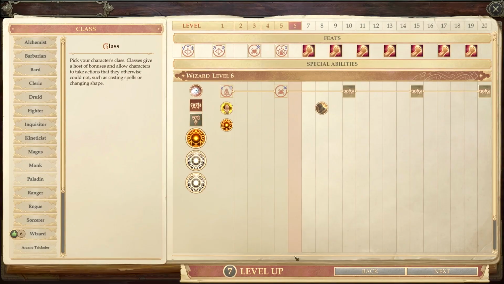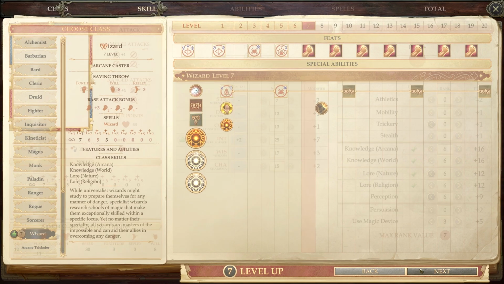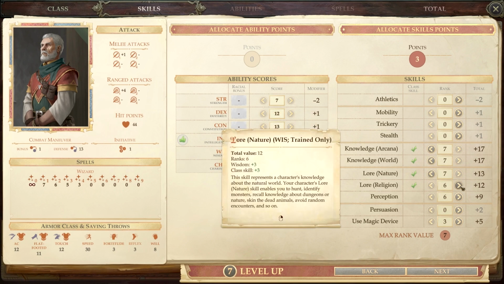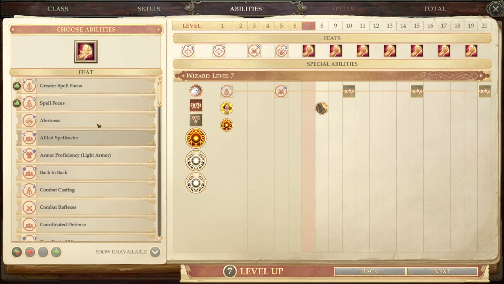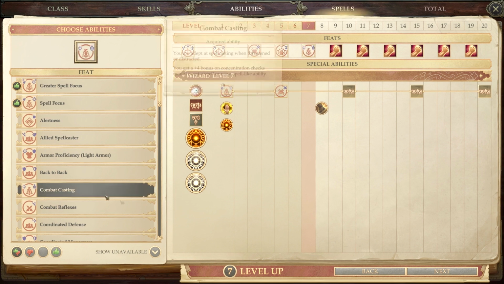Okay, our fearless wizard. We'll keep him in wizard. So this, and this, and this. Oh, and Use Magic Device. Okay, we could do Spell Focus or Greater Spell Focus. I'm not a big fan of that. Combat Casting. You still don't have Combat Casting? We're taking Combat Casting.